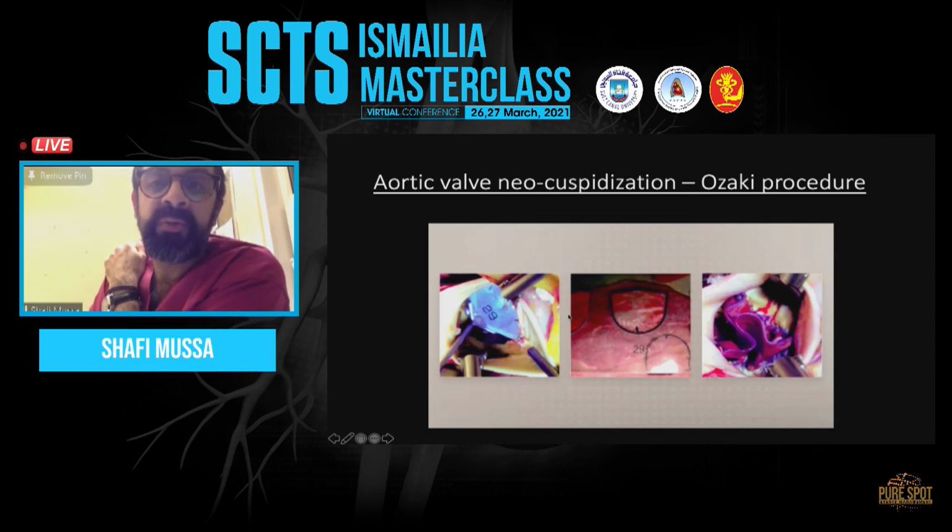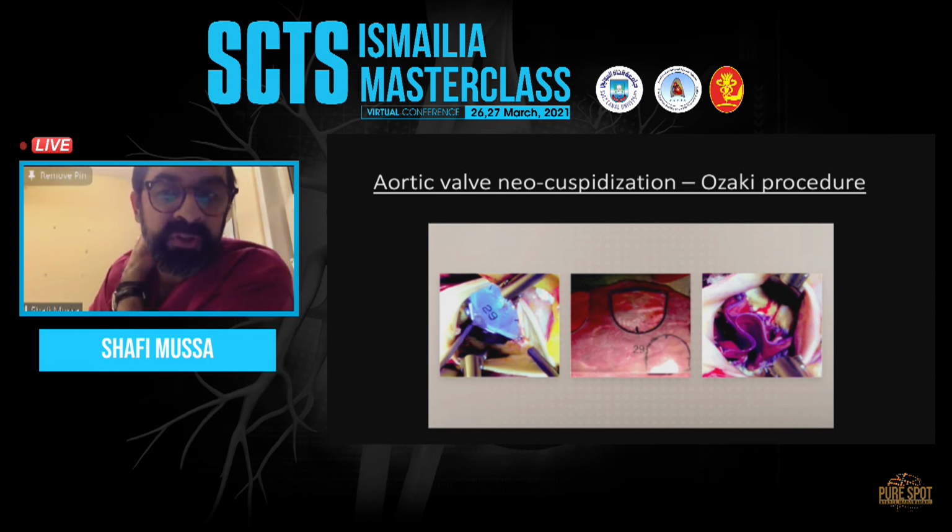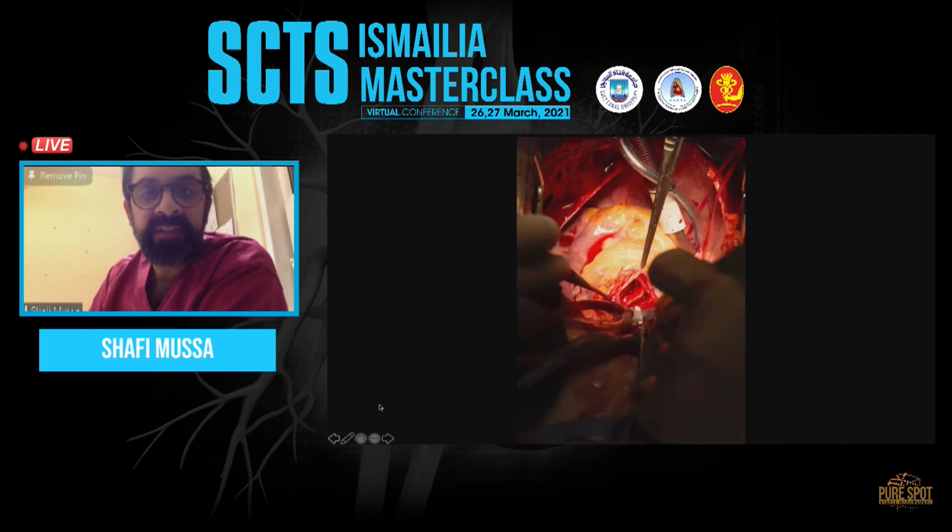And the usual way to do it is to actually replace all 3 aortic valve cusps by sizing and then using fixed pericardium to cut out leaflets according to a template, and then suture these in to the aortic annulus to recreate an aortic valve from autologous pericardium. So we use this technique to replace one cusp of this chap's aortic valve. And just going back to this picture, this is what we achieved.